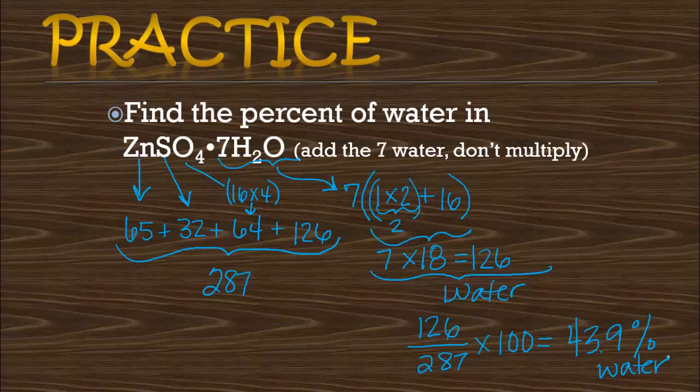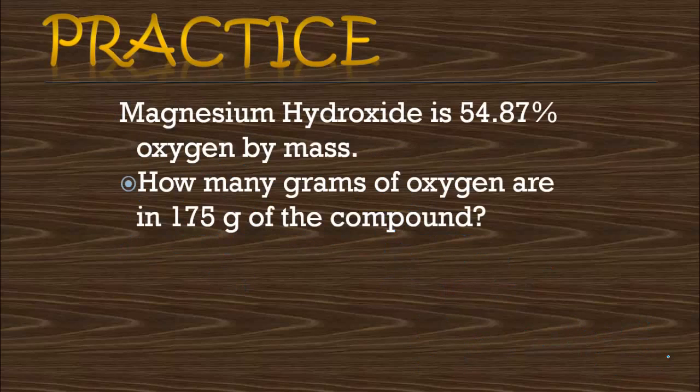So we used part of the compound instead of all of the elements individually, and questions may ask you for that. But again, do the same thing. You totally need the mass of everything and then break it down for what they're looking for. What if we're given the percent? So we're going to work a little bit differently when we do this.